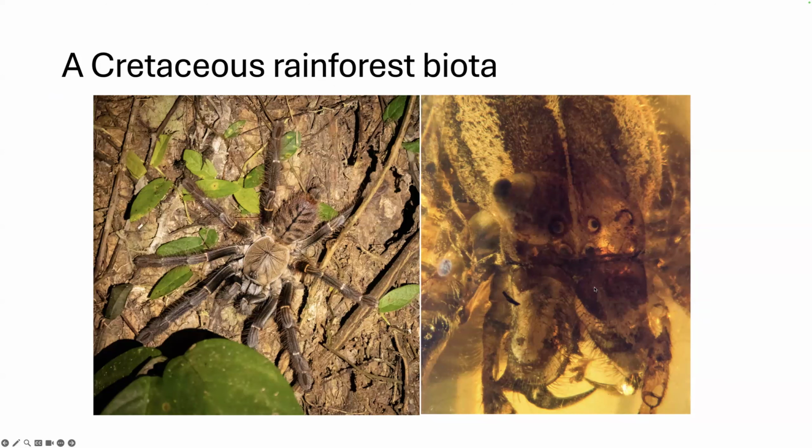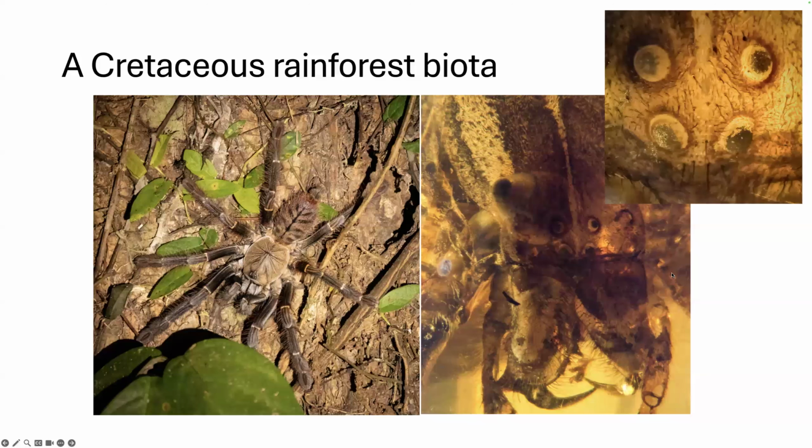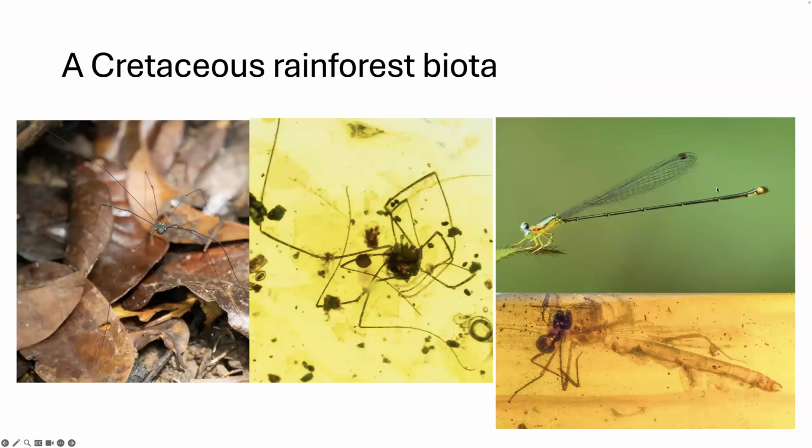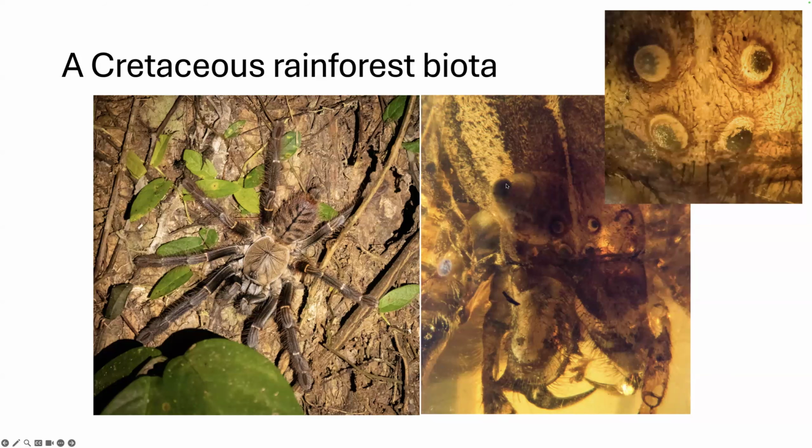And I published this specimen on the right, not because it's an amazing looking spider, but because you can see this structure here cutting through it. And that's what we'll come back to later. If you look a bit closer, it has these four eyes with a little dose of pyrite in the middle. Paul Selden wants to work on that, because there's another thing there: it's got its color patterns preserved. It's got these white stripes.